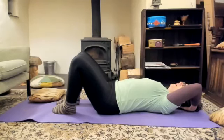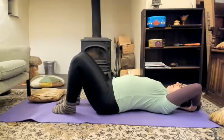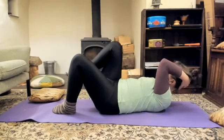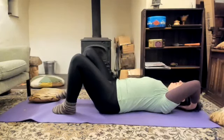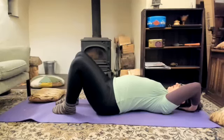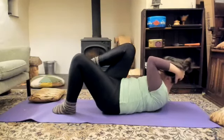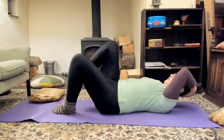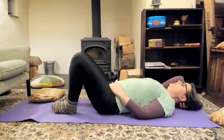Two more full rounds on that side, going super slowly. Breathing as deeply as you can with your inhale. And then after that round, switch sides, take your right hand behind your head and do four rounds on the other side.